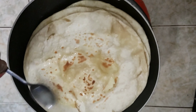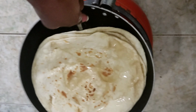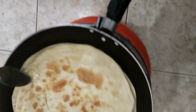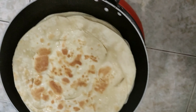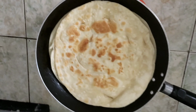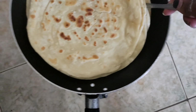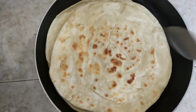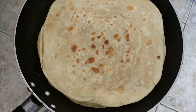The hardest part has to be your prepare unga, the kukanda and all that, because hapo ukikosea, that is where your chapatis will be hard. Itakuwa ngumu kuliko maisha ya kuwa Mkenya. So make sure that ukikanda unga una prepare vizuri. Hapa tu ni ku make sure that upiki na mafuta mingi. You just add enough that they cook nicely. Alafu they cook nicely, zisiungue, zisikue too hard. And yeah.